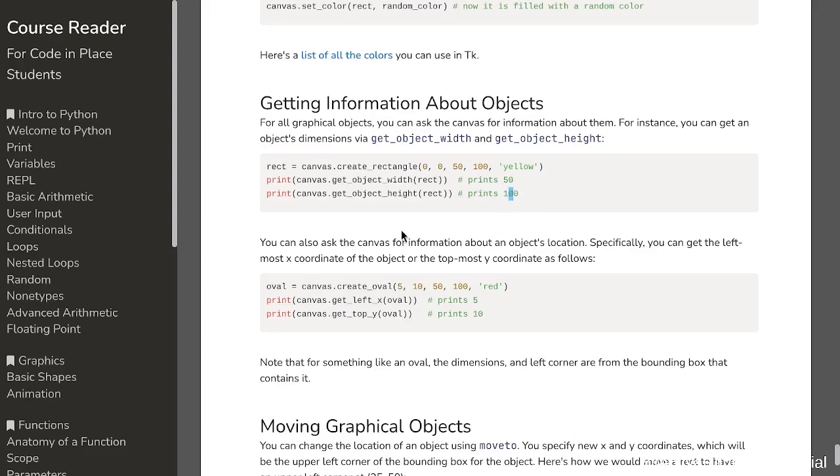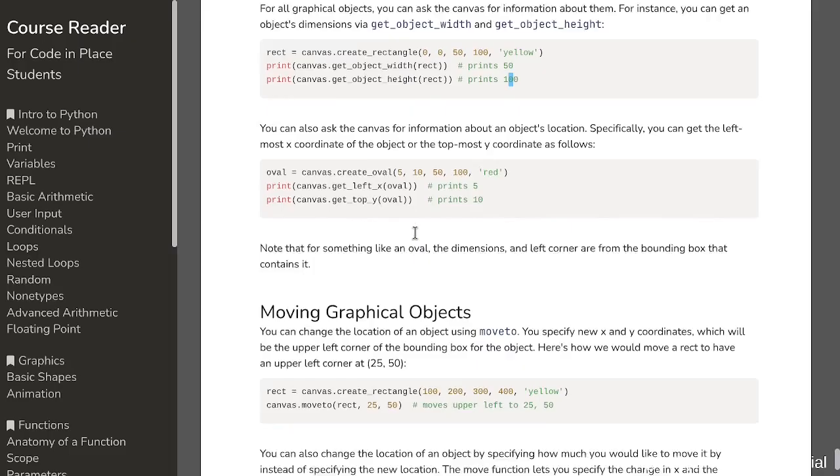Like, it calculates, all right. It subtracts x2 minus x1 to give us the width, and it subtracts y2 minus y1 to give us the height. I hope that's not confusing because I have told you what x1 and y1, x2 and y2 are. So yeah, that's why I've told you, because I'm going to use it multiple times in this video.